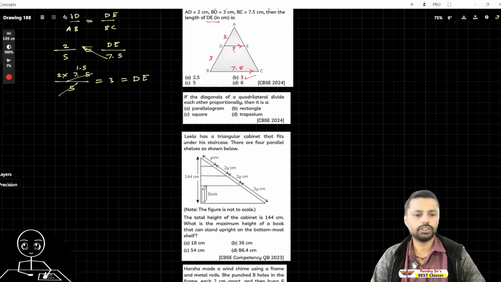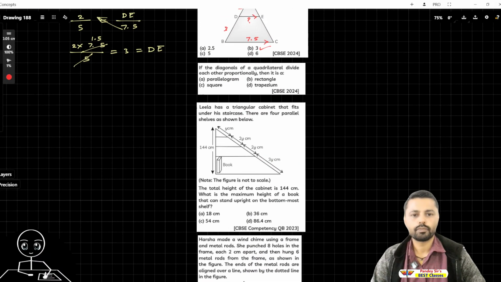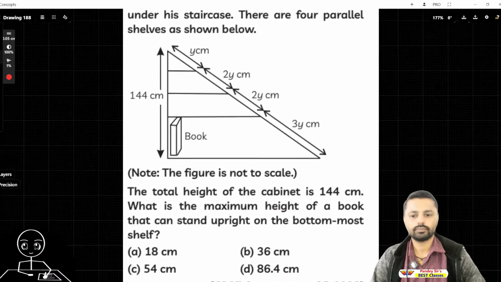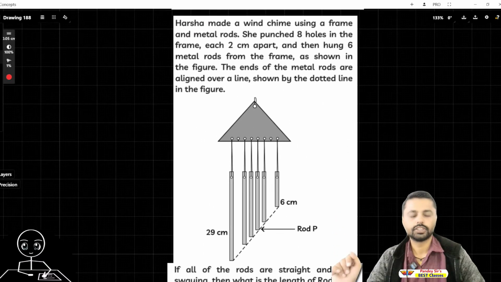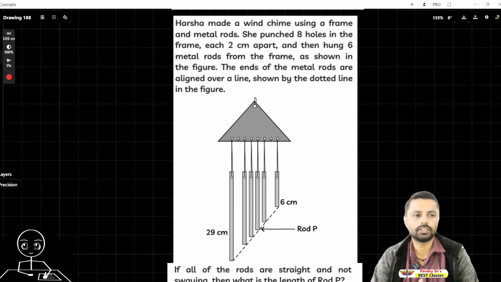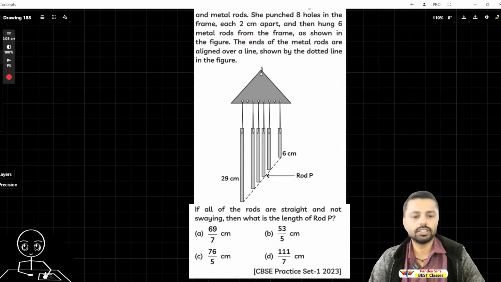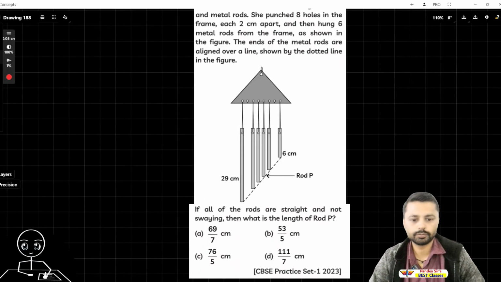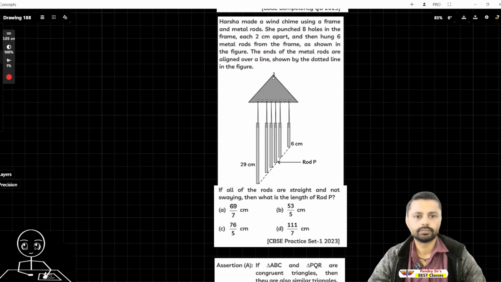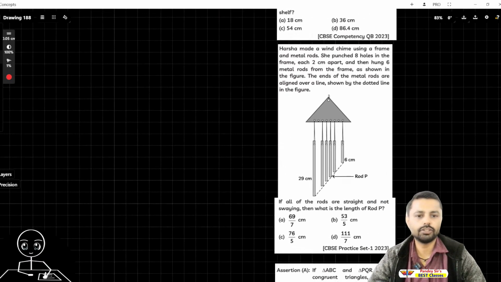Let's see the next question. This one we solved in the start itself. This, oh my god, this is not just a question, it's the boss question. So let's see who can do it. Okay, I need some space. I will solve it right here.